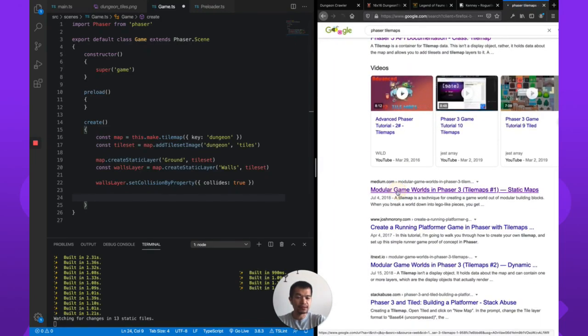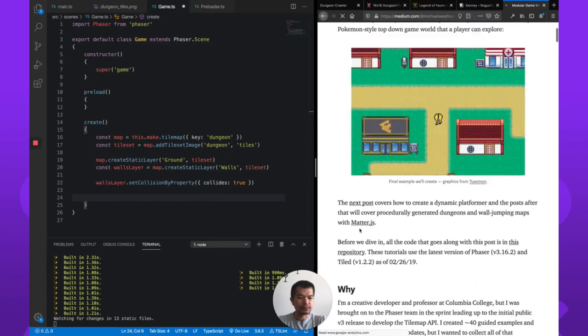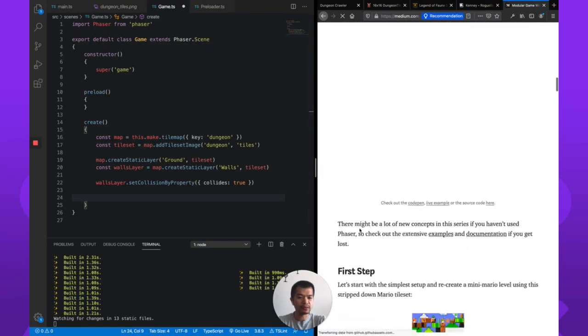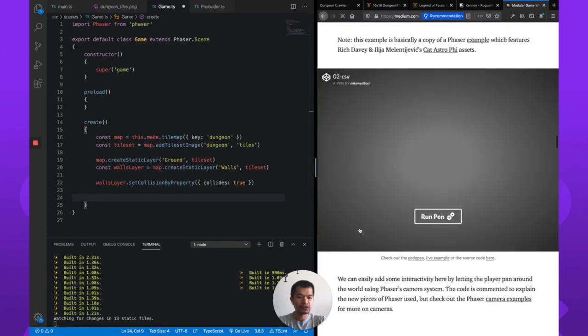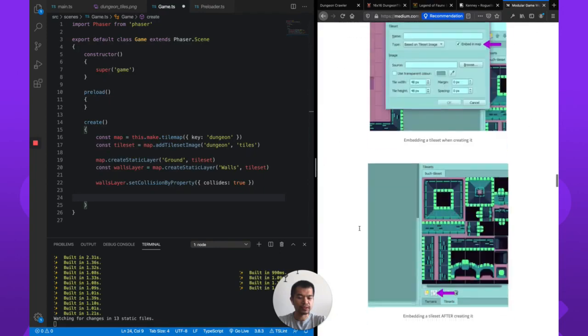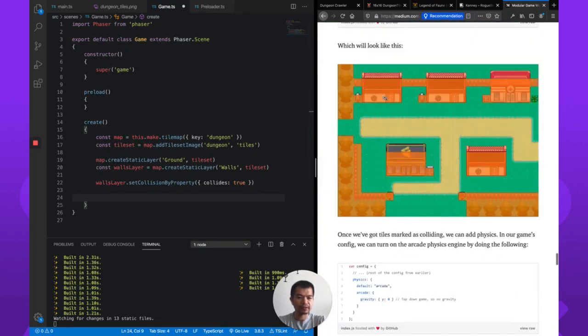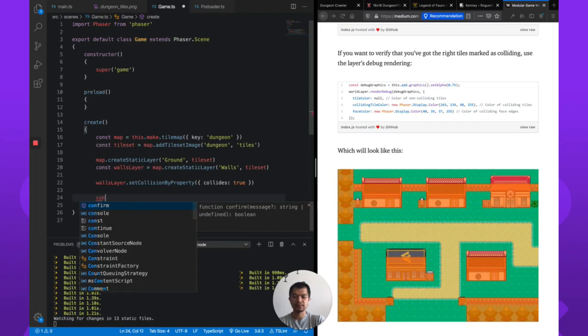If you haven't seen this tutorial, I definitely recommend you read this series. It's a great one. It explains tilemaps if you prefer reading, and it does have a nice little code snippet to quickly highlight this thing. So we want to do this. So here's what he's got. So we'll just go through what he does here.